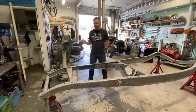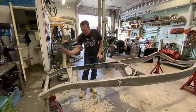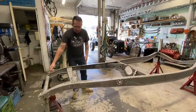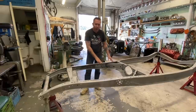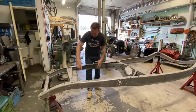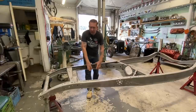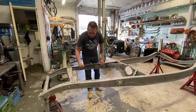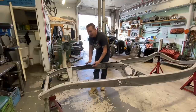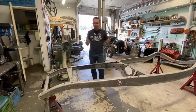So in the last video, we went over how we determined this was from a bigger truck, like a 32 double B, and this was just a regular 32 passenger car frame, and they were spliced together here, and it was really weird and really ugly. So we cleaned up the profile, got that going straight, re-welded it, and put a nice fish plate in there.